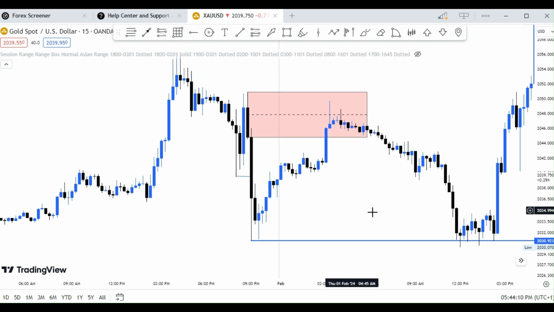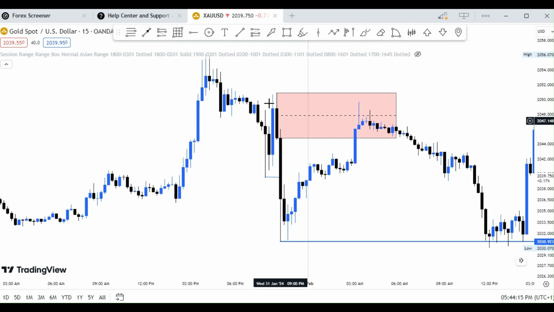So that is, you can set straight from here by using this gun, mark it from that up to where the change of character happened, and find your entry between that 50% area. Anything that lies in between here, either fair value gap or scalp or flip or breaker block, then you can use it. That is the system.